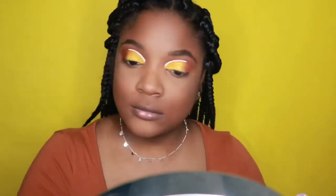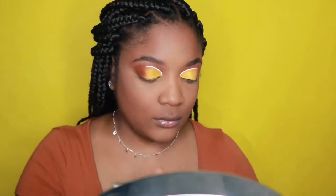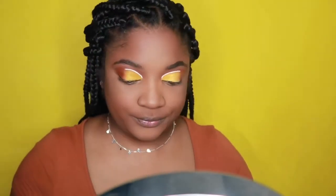Okay, so next I'm going to take the blush from the Patrick Star Spring Collection. I really like that blush. It's not available anymore. And then I'm going to set my face before I put on the highlight.